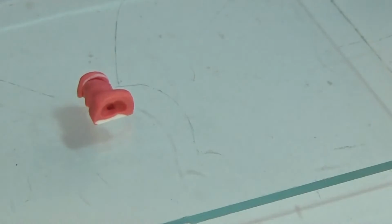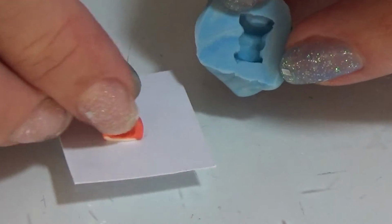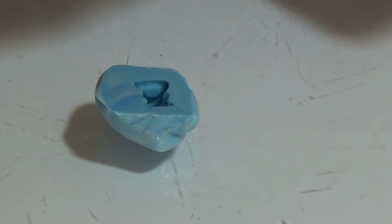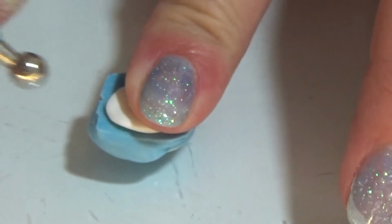And when you're happy with your shape, you bake it and make a mold. I made my mold of my little sink here, so I'm going to put that aside. And using my mold, I am going to take some clay in the color I like. And for this, I am using opaque white. You can use whatever color you like.